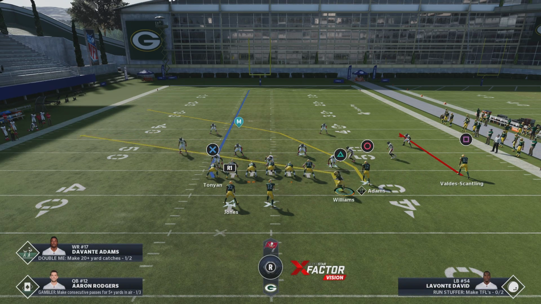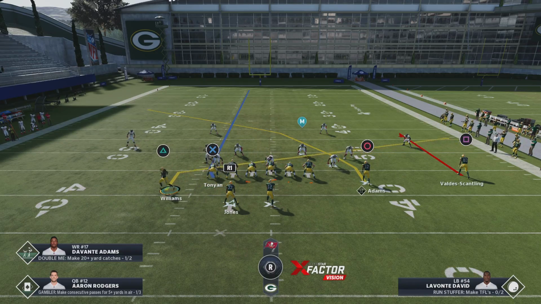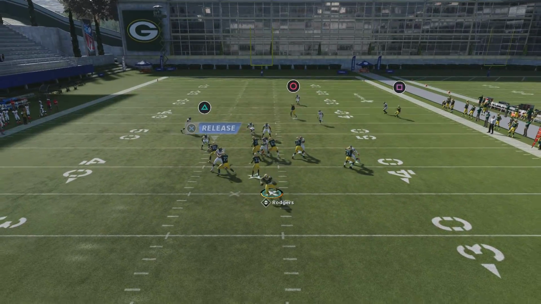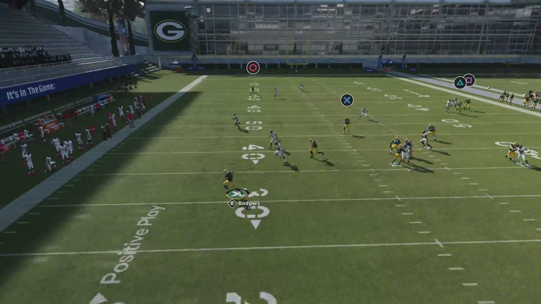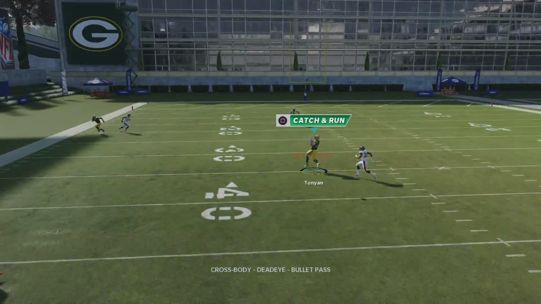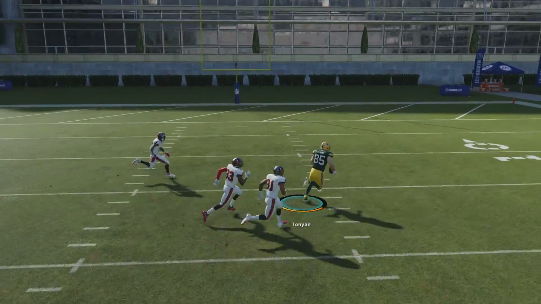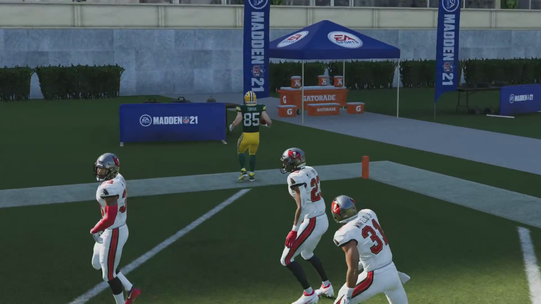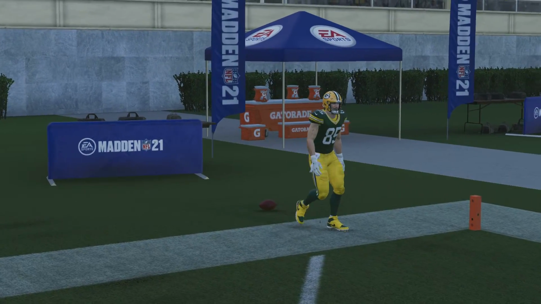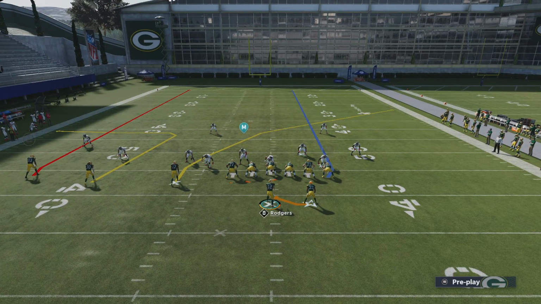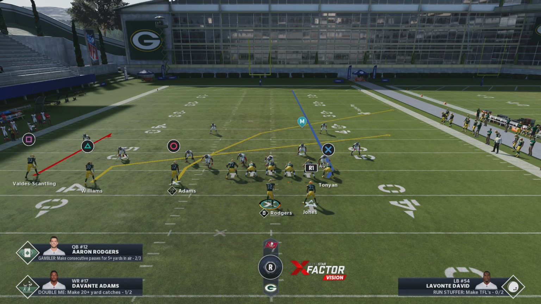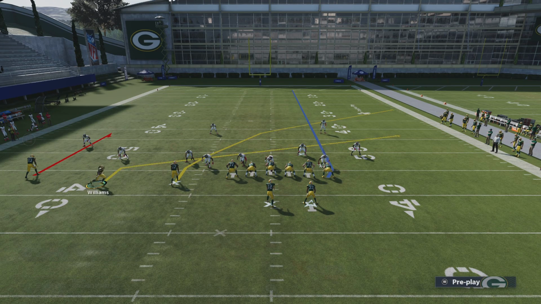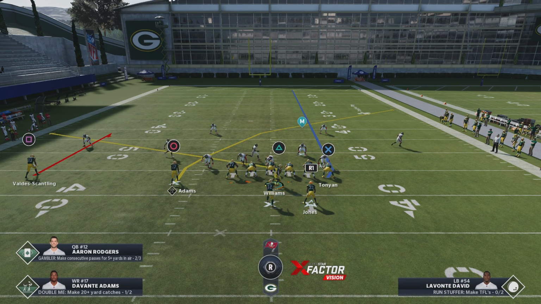Okay, here's that play art again. Boom. Going to snap it once he gets past the tackle. We're going to roll out. That guy's going to follow me. Tunyon's going to be wide open. Big yards. More often than not, you could even get a touchdown out of it. That's just a glitch in the game. As you can see how easy the reads are, that's how I beat man out of this play. Very good. One of my favorite plays in the game. That crossing route's so good. Devontae's probably the best receiver in the game when it comes to this, really. It's not even close.